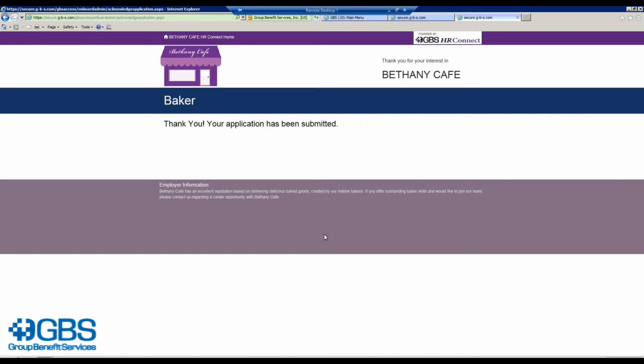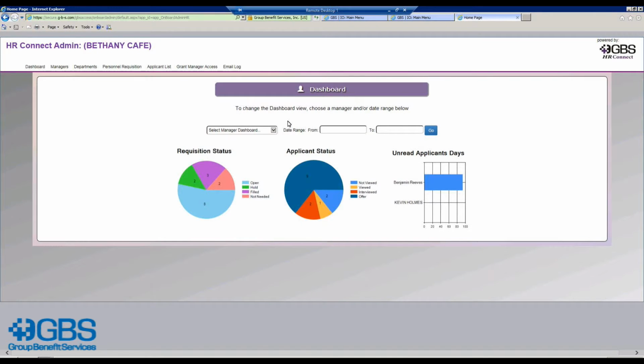So what happened in that case is an email then went to this applicant saying, thank you so much, Kevin Smith, for posting an application to our website. Someone will be in contact with you. Alongside of that, an email goes to either that HR manager or the department manager based on how they specified, that lets them know Kevin Smith just applied for your position. Here's his information.